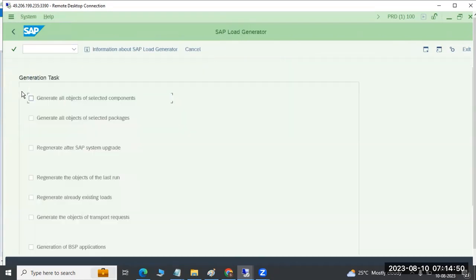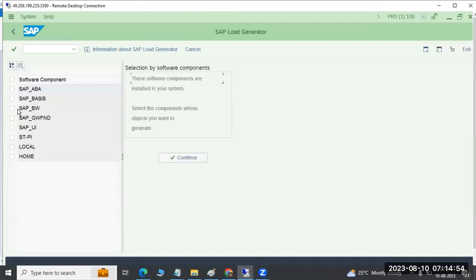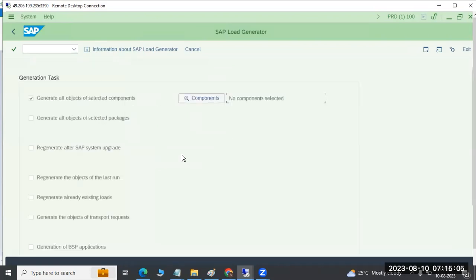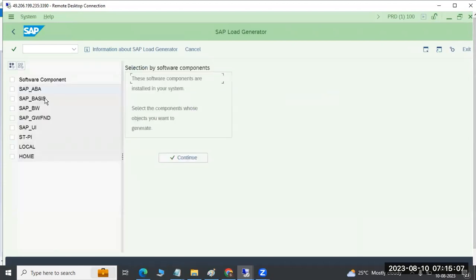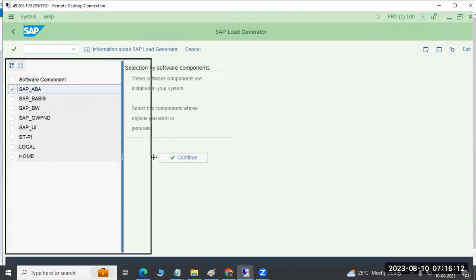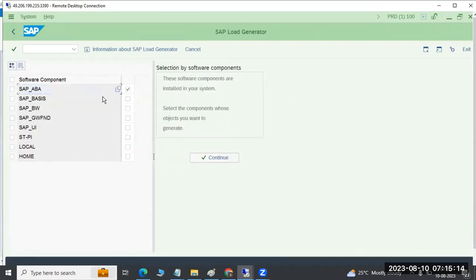Here, to generate all the objects, select this button. What components do you need to choose? Normally we have to select all, then click the next button. Here I won't select all, I will select only one object, and just click on the OK button. The remaining you can select yourself.